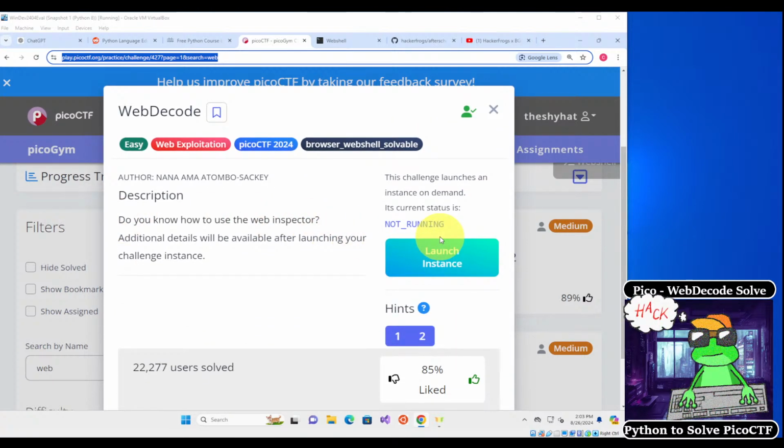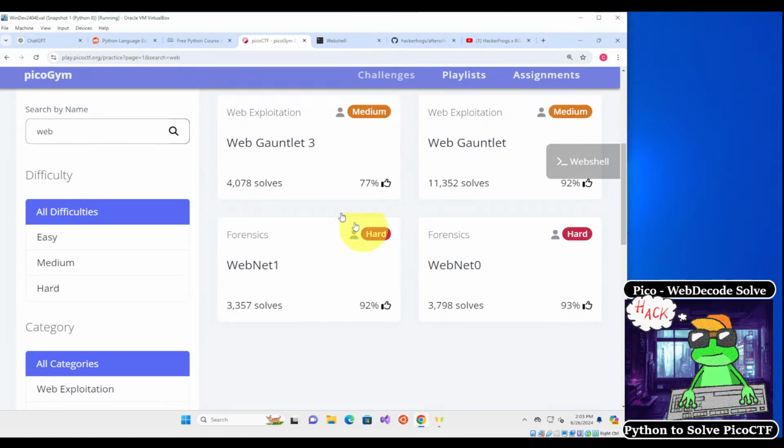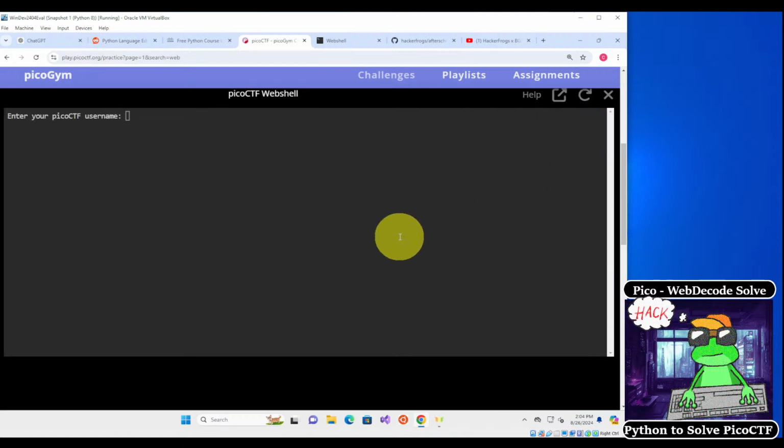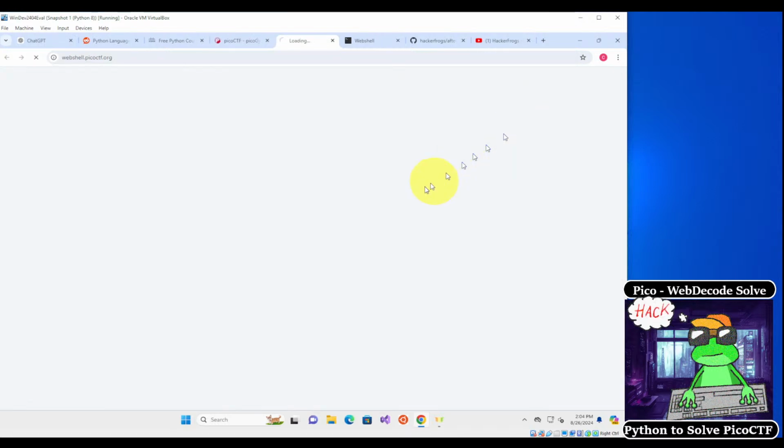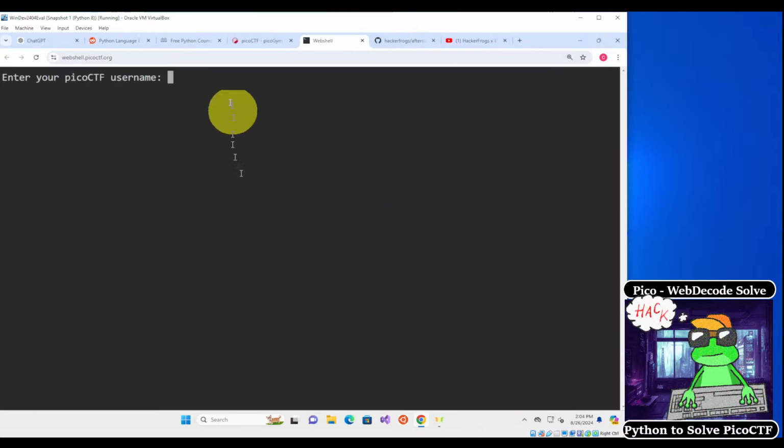And what we need to do is we need to open up our web shell. So let's get started with that. So over on the Pico CTF site, there's going to be a web shell button, which is located just over here. After you log in, it's going to be located on your right-hand side, and it's going to be labeled web shell. Click on that. And then you're going to need to click on this button right here, which looks like a box with an arrow coming out of it. So click on that, and then your web shell is going to be put into its own browser tab.